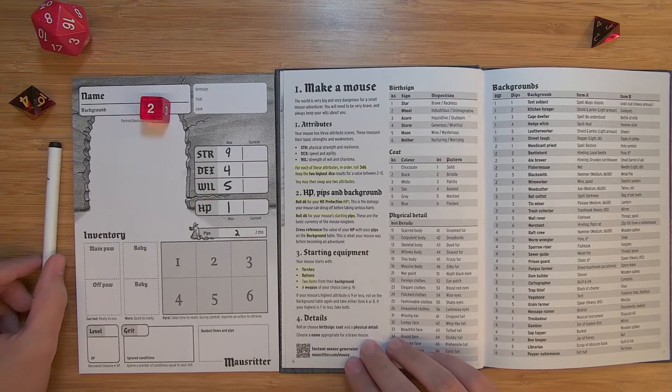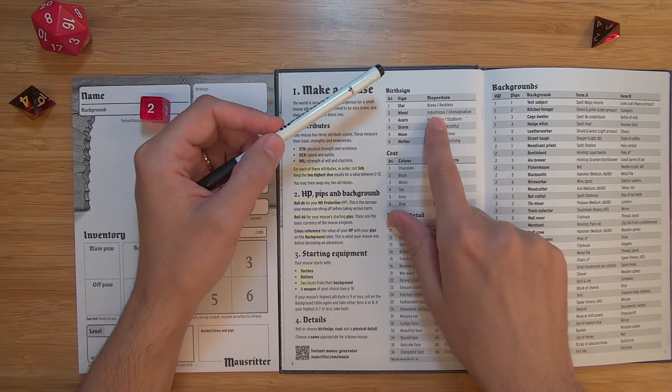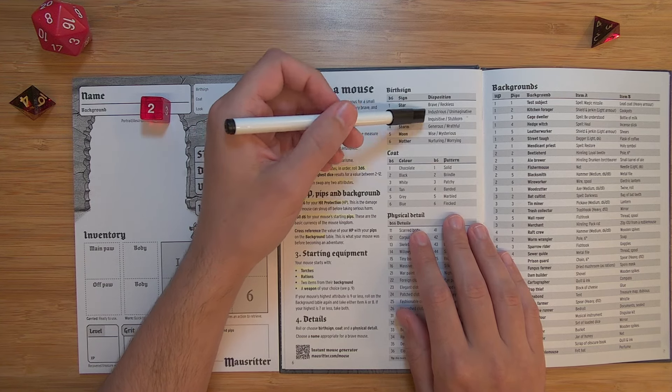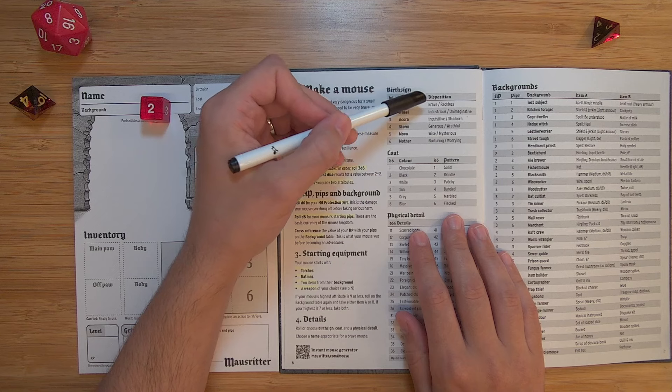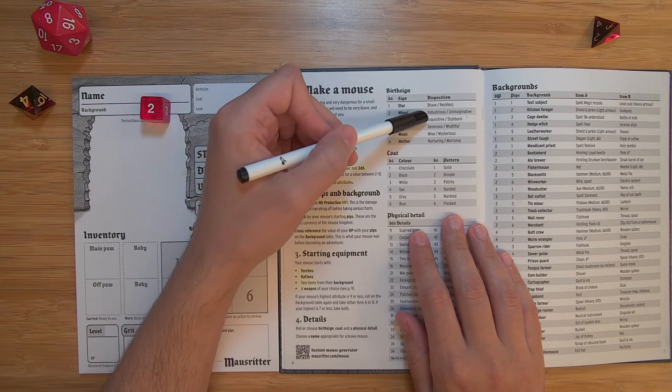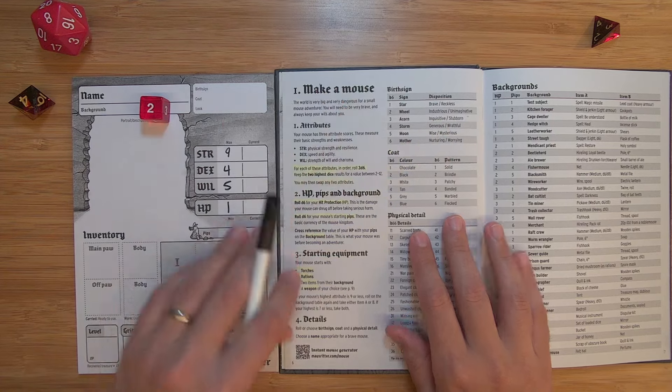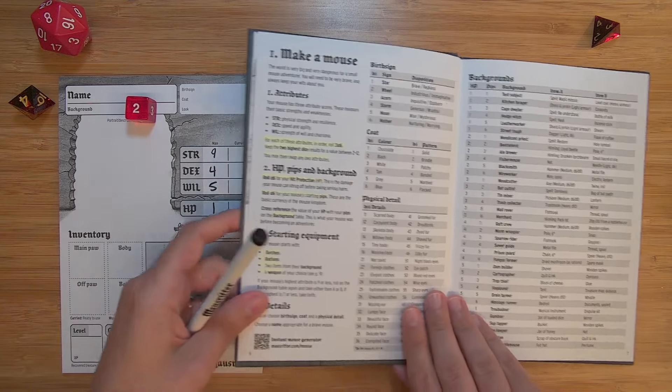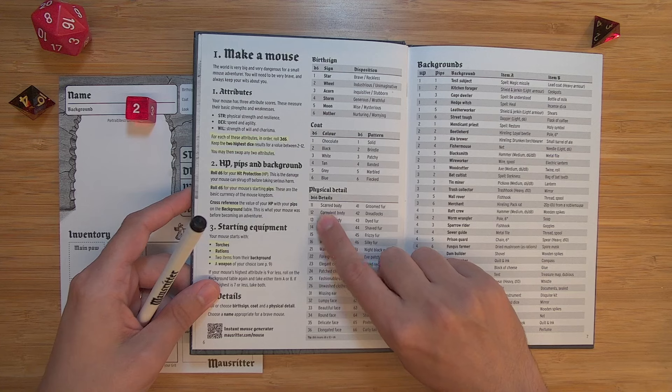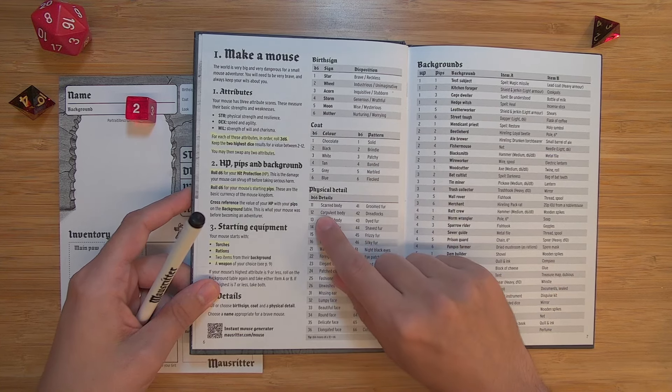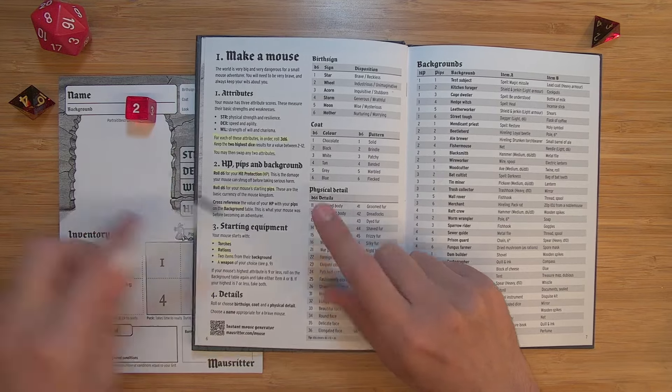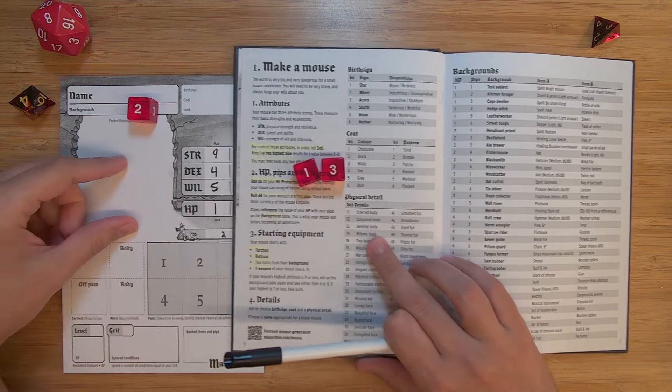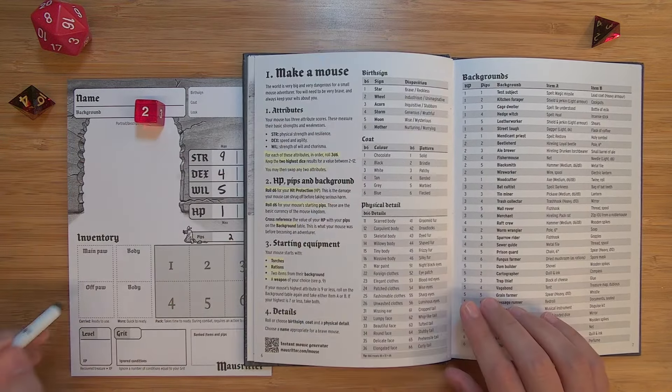So let's go over to step 4. Roll or choose birth sign, coat, and physical detail. So this is, if you're new to RPGs and you just want to pick one, you can probably pick one. But this sort of helps. Like, oh, what kind of character am I? Unless I just always want to play a thinly veiled version of myself, then I can be brave and reckless or inquisitive and stubborn or nurturing and worrying. So these are really cool little ways to try different kinds of roll playing things than you normally would. So I'll sort of skip some of these things. Physical details, you can roll a 2d6. And if you roll snake eyes, that's 11. So 1 and 1. So this isn't, you don't sum them up when you're rolling a d66. You just take the digits. So if we rolled, so it'd be 1 and 3. So 13. So we might have a skeletal body, which makes sense with our one hit point.